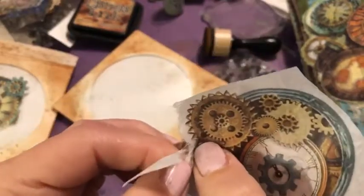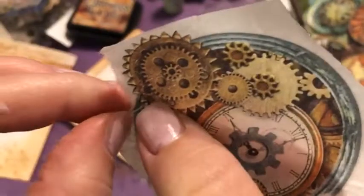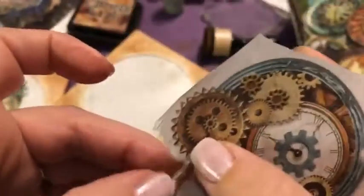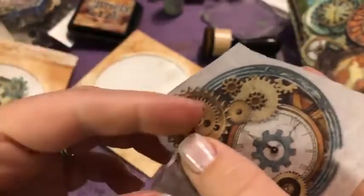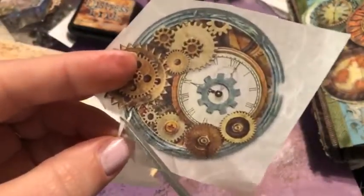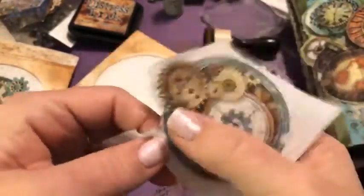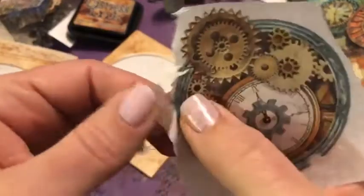If you get a piece that has a stubborn fiber, you can see that one's got a really big fiber right there. I usually just hold on to the fiber and let it do its thing, and then you can snip it with the scissors rather than fighting it and tearing it. There we go. Those big fibers are what make it really cool, though.